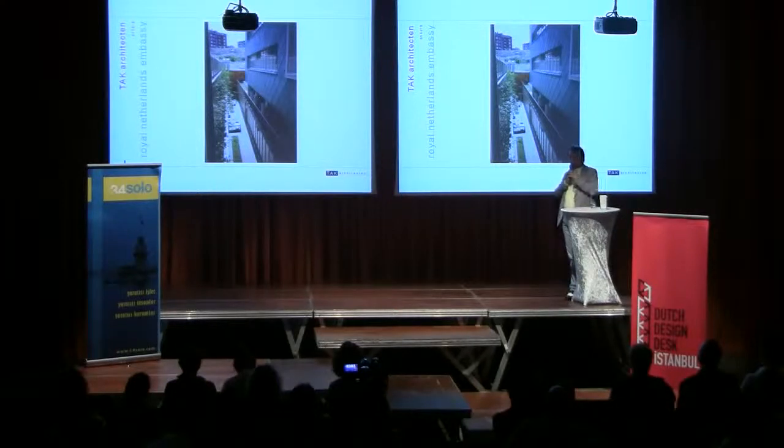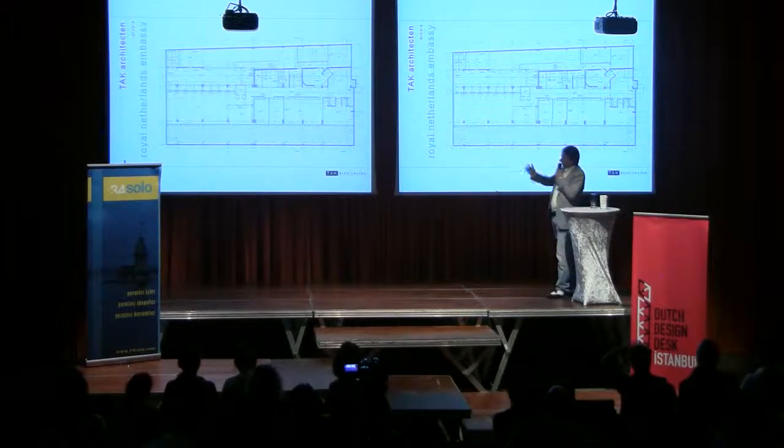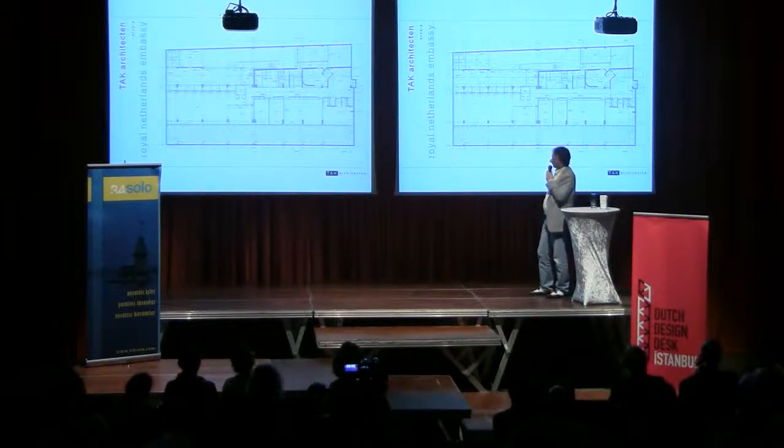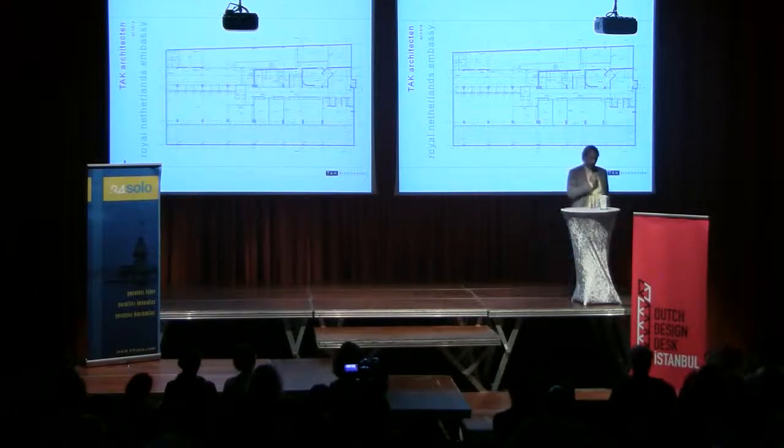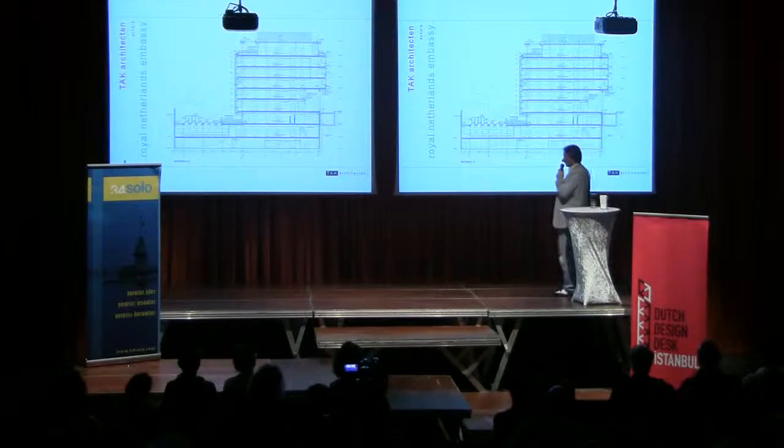And by doing that, because the building was originally an office building with large storage spaces in the basement, we cut it all open to make offices in the basements and give the whole building its meaning. So these are floor plans from what was originally basement floors, and now all cut open with lighting coming in from the top and from the sides. And the funny thing is, people were very worried at the beginning that they would never have enough light because it was a basement. And in fact, at the end, at the delivery, these were the best lighted spaces in the building.